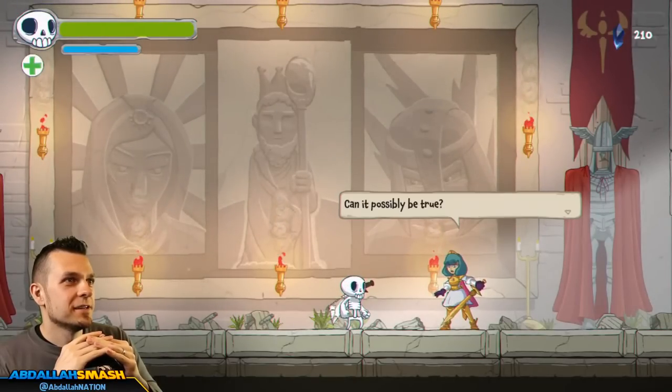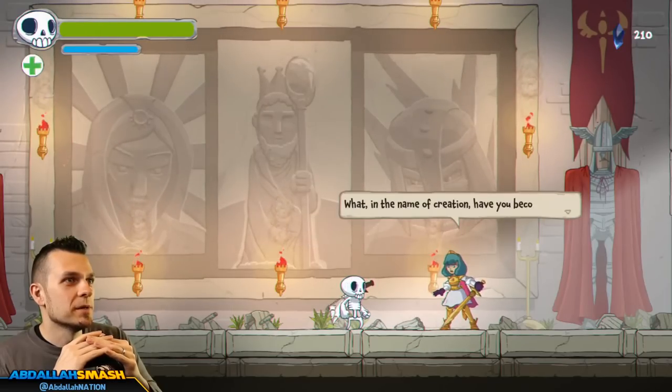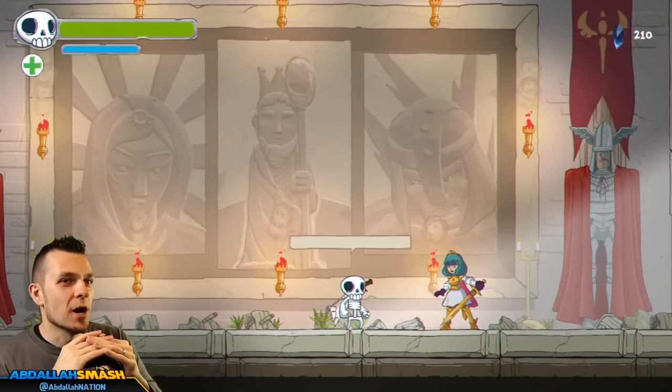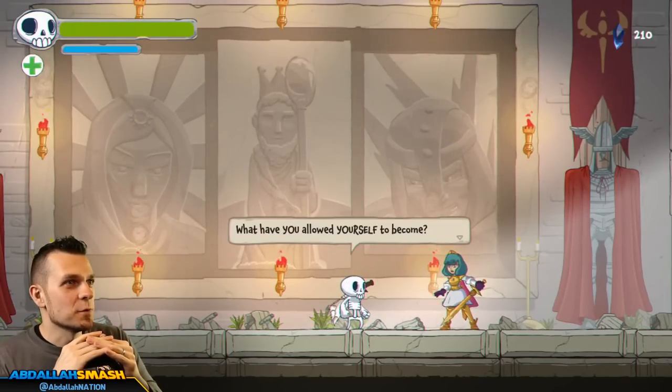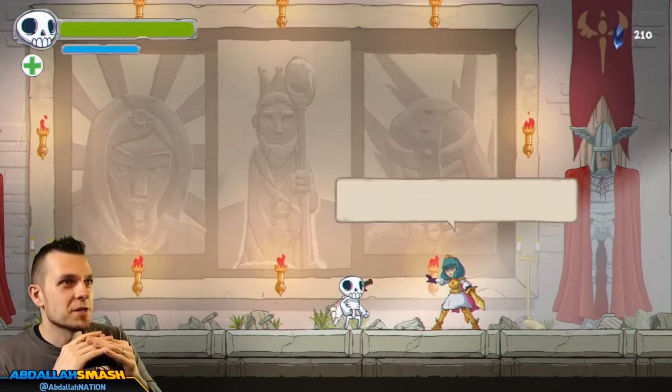Sullivan? Can it possibly be true? Serenity, my sister. Daughter of the king, princess of the human realm. What in the name of creation have you become? What have you allowed yourself to become? My father, our father, Sully. He dies as we speak.